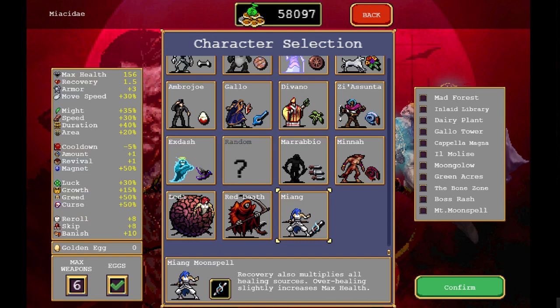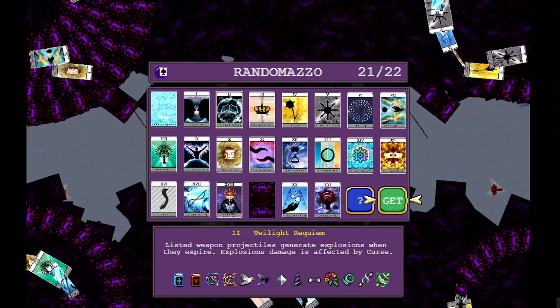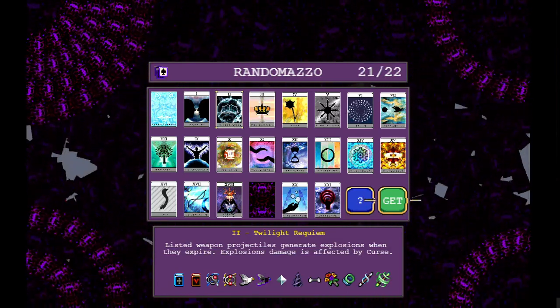Goal for today is to get, I think it's Miang is how to say her name, through Mount Moonspell. And we're going to be playing her, seeing how she plays, and getting her weapon evolved. Not sure how to do that, so I hope it tells me.